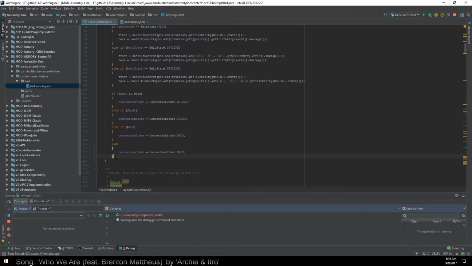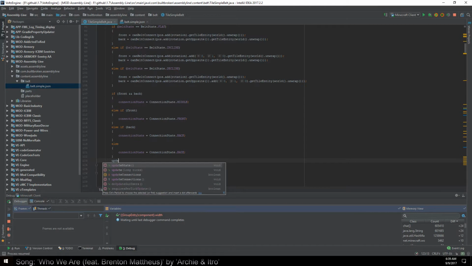So we'll go at the bottom, update, or sync to client equals true.